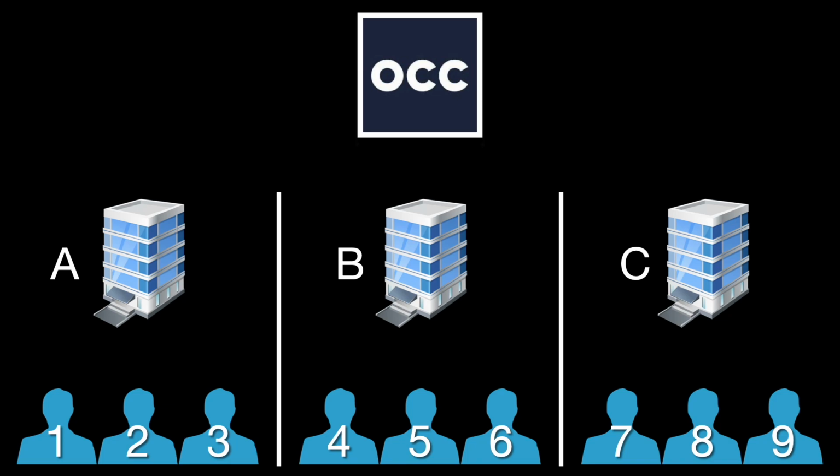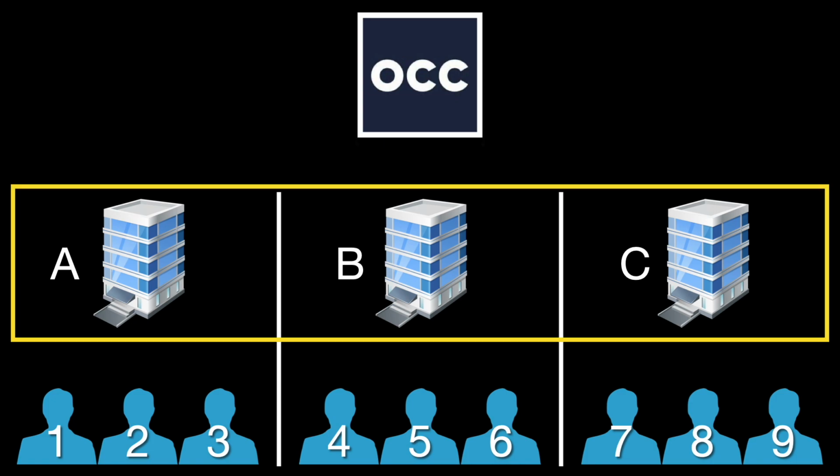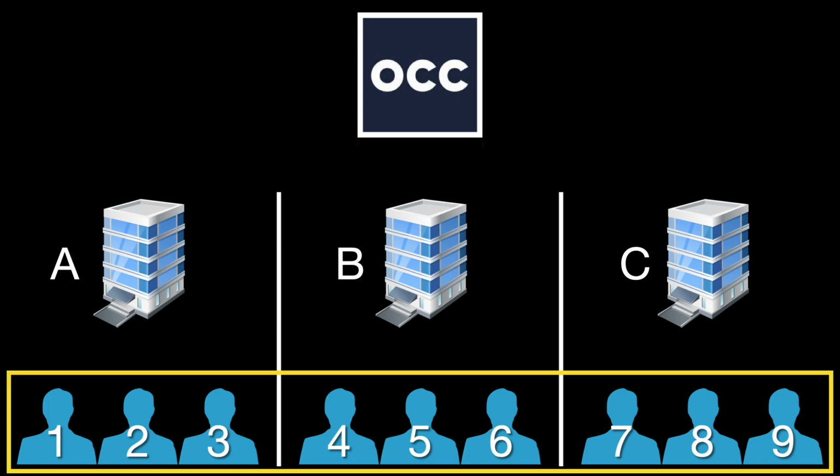And so as you can see here, we're going to do so with a simple diagram where at the top you can see the OCC, that's where assignment begins, and then below that we have 3 different brokerage firms, brokerages A, B, and C. So for example, brokerage A could be TD Ameritrade, brokerage B could be Charles Schwab, and brokerage C could be Robinhood. And then below that, you can see that each brokerage has 3 individual clients or customers where each customer has an account with that brokerage for options trading purposes.